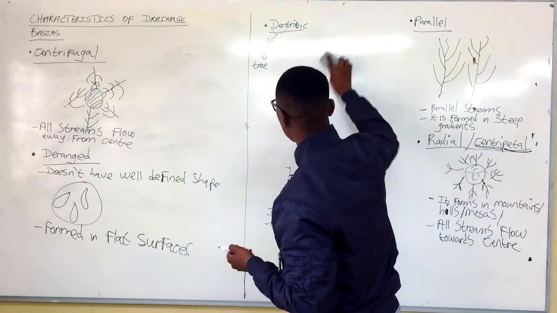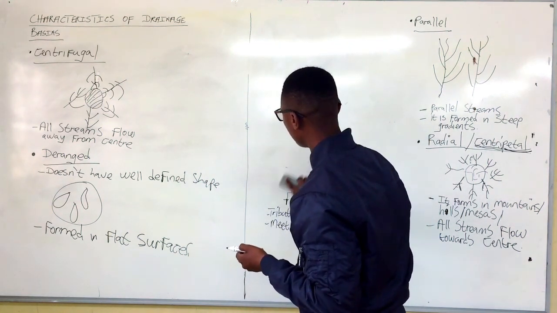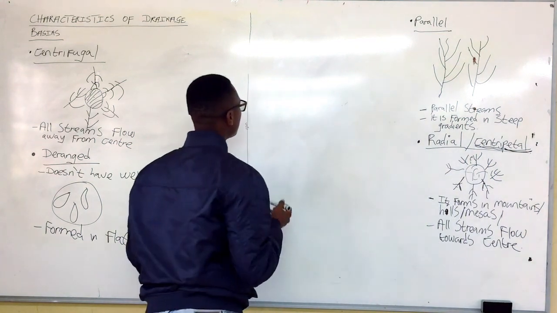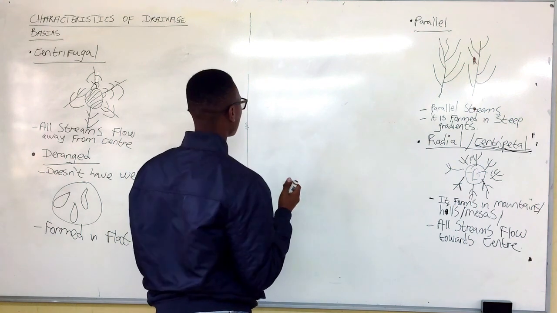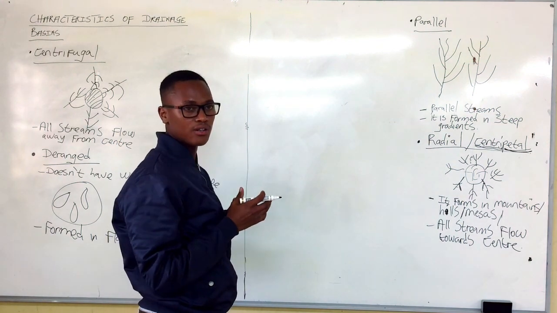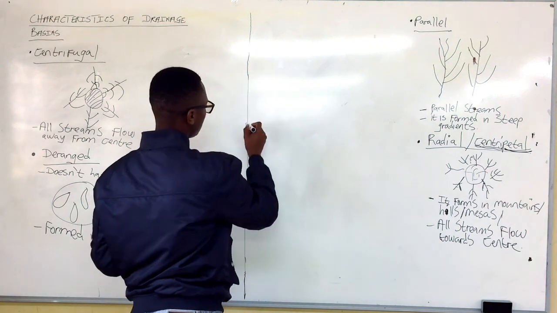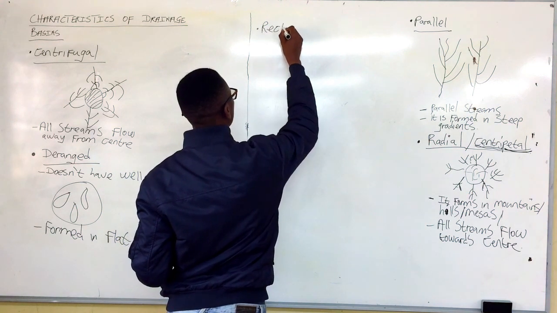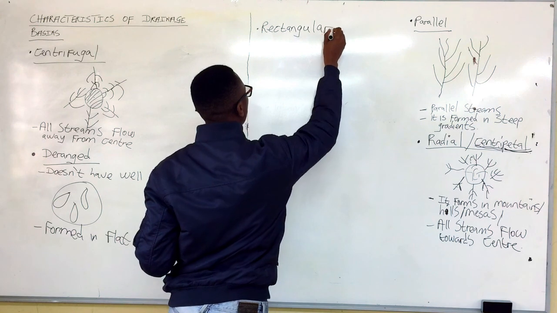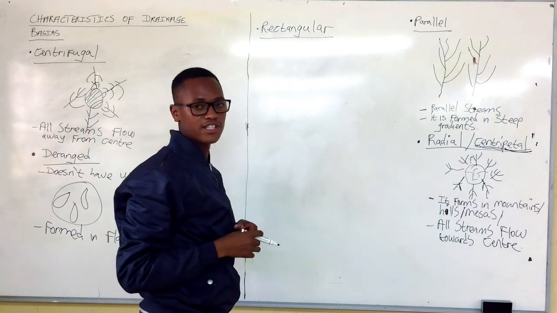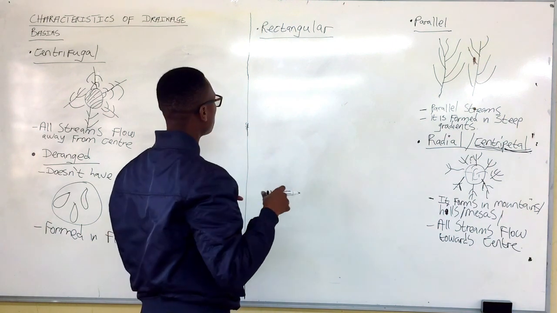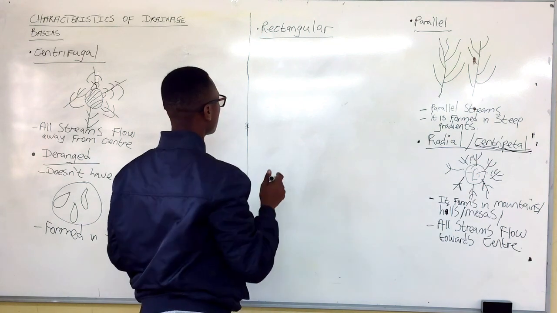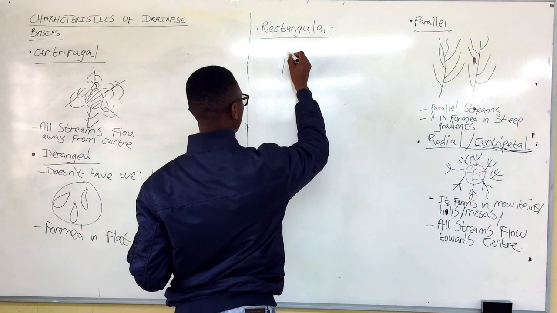This last pattern is our rectangular. We have a keyword there, rectangular. Rectangular is a word that comes from rectangle. So somehow this pattern looks like a rectangle. When you did mathematics or mathematical literacy, you have to know about different quadrilaterals or different shapes. So a rectangular pattern has the shape of a rectangle. When the river is busy flowing, it forms the shape of a rectangle, depending on the factors that I'm going to mention here. So this rectangular one is something like this.